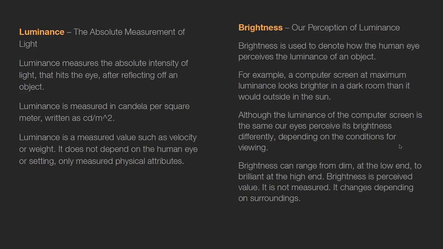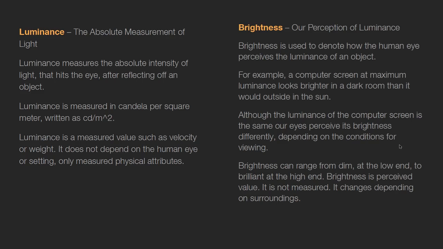Next we have is luminance. So it's the absolute measurement of light. Luminance will come in play once we start playing in either Lightroom or Photoshop. It's the intensity of light. It actually can be measured, as you can see, it's CD in candela per square meter, which I don't even know what a candela is. But it's the intensity of light that hits the eye after reflecting off an object. So luminance is a reflection of light.